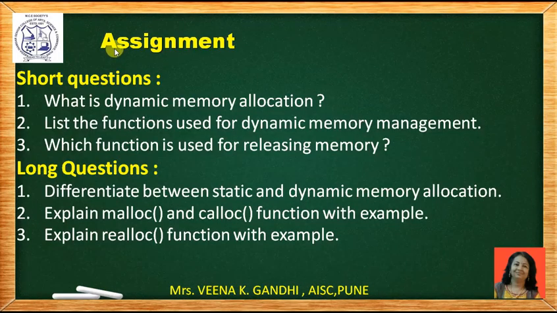Let us see the assignment. Short questions. What is dynamic memory allocation? Second question, list the functions used for dynamic memory management. Third, which function is used for releasing the memory? Long questions. Differentiate between static and dynamic memory allocation. Second, explain the malloc and calloc functions with example. Third question, explain the realloc function with example.